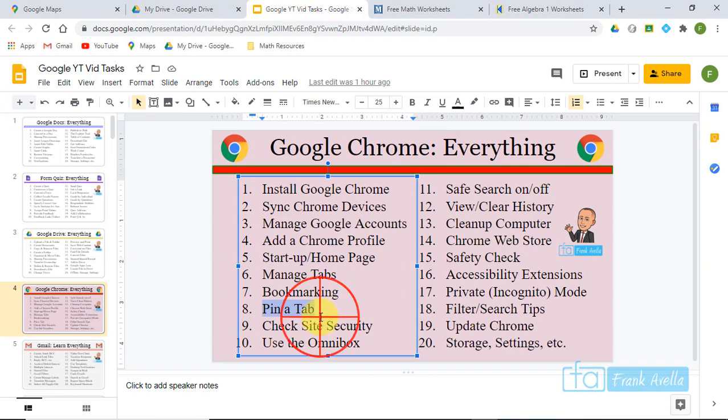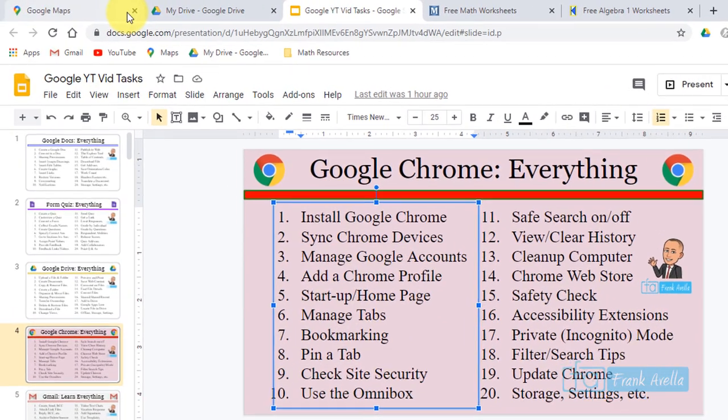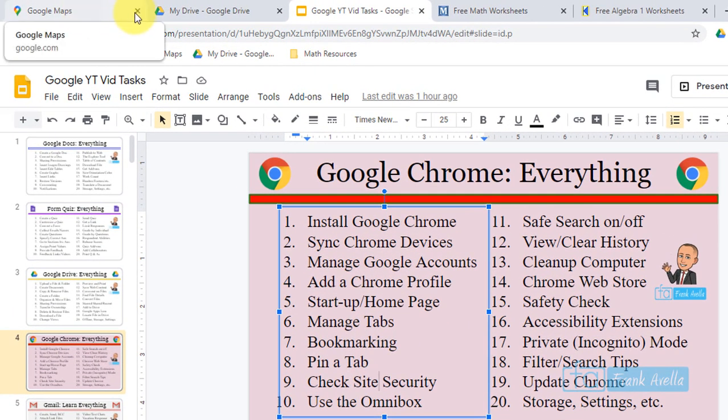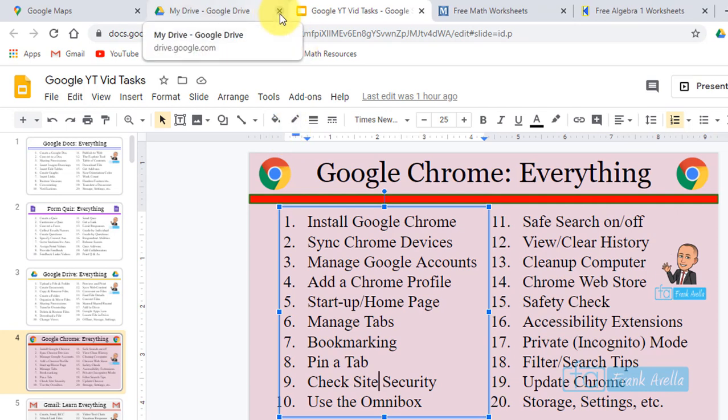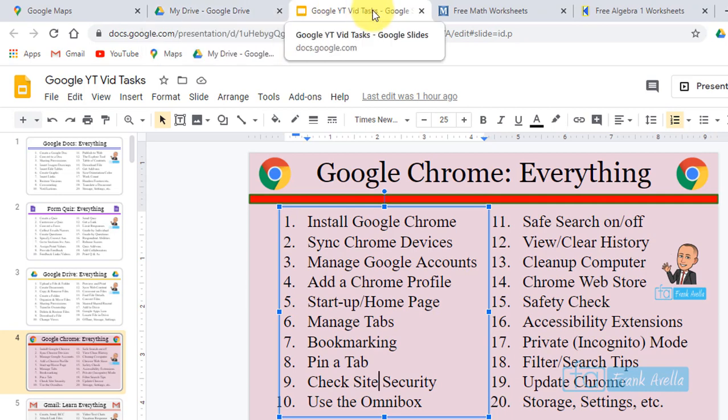Pinning a tab means you can't accidentally press X. So let's say you're taking a test, right? And I do this in Jersey City when I have to take tests for my grad class. It's an online test, and I'm afraid when I'm taking a test that I'm going to press X by mistake and lose something. You know what I mean? And it'll X me out. This is good too when students are taking tests as well. You should tell them to pin the tab, right?